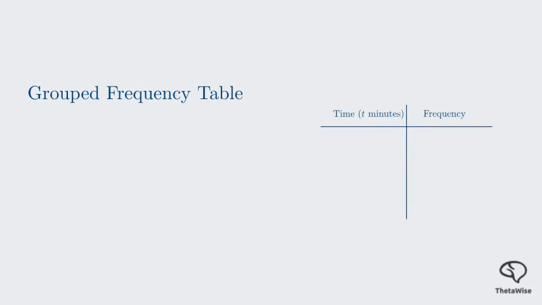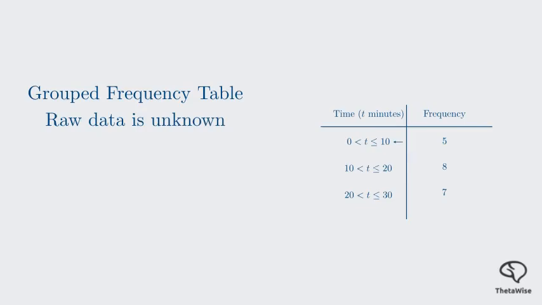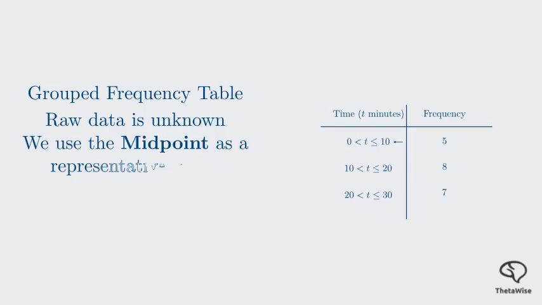To understand why we need to estimate, let's look at how data is presented in a grouped frequency table. In this example, we know that 5 people took between 0 and 10 minutes. However, we do not know if they took 1 minute, 9 minutes, or a mix of values. Since we lack the raw data, the best assumption we can make is that these 5 values are spread out around the middle of the group. This is why it is called an estimate. We aren't finding the exact mean, but a very good approximation based on the center of each class interval.